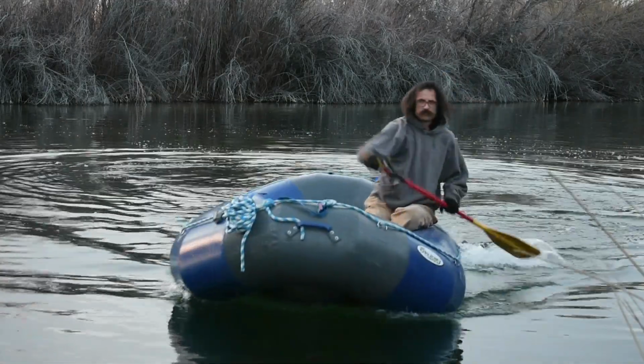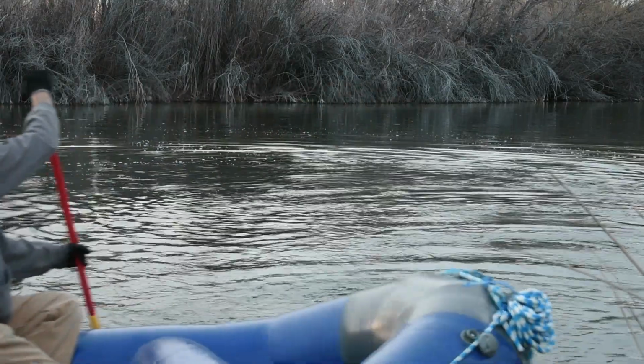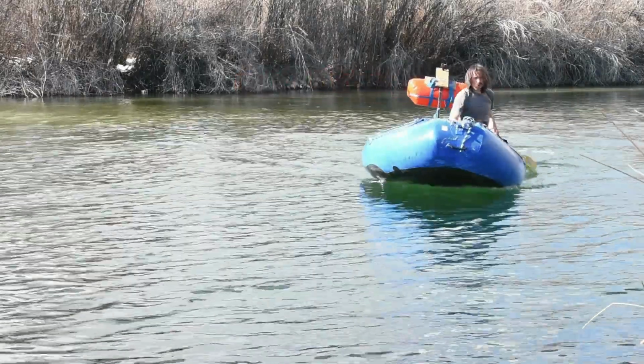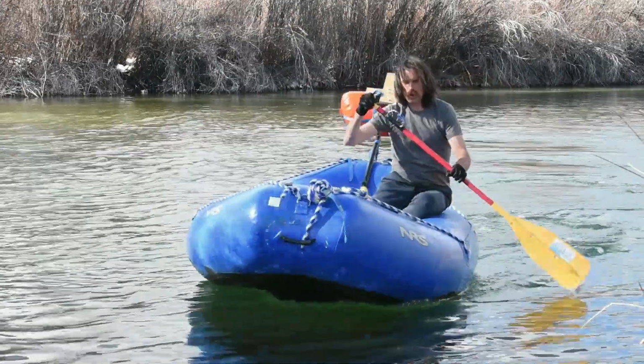So, hell yeah. Now, the other boat up is my NRS. Now, it does have some pros, but I guess maybe one of the cons is it's just real turny. But I love that, you know what I mean? Just one paddle stroke, it just really feels like it's going to turn. But there you go, there's that.